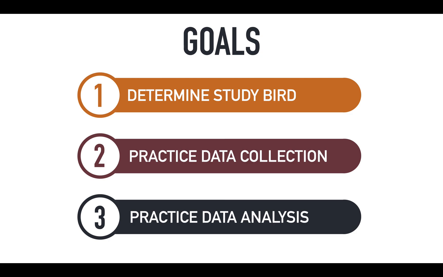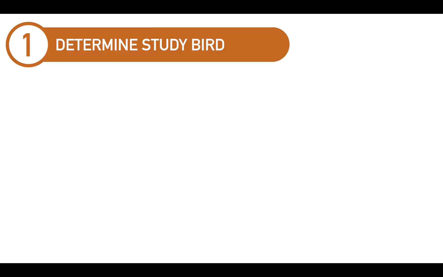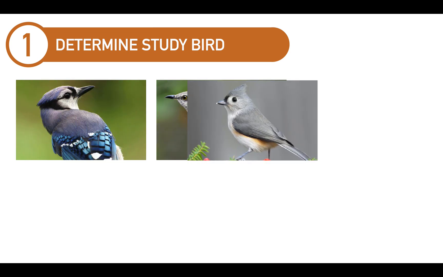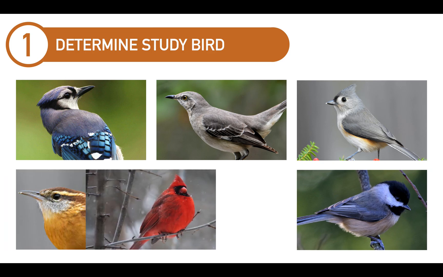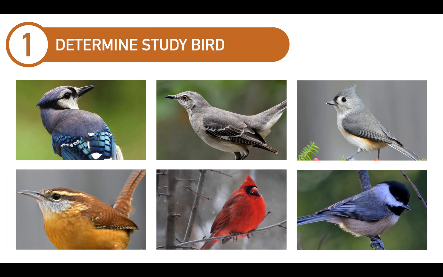You can review any of this information from the workshop video as needed. So what do I mean by determining your study bird? When you go to your park, you need to be listening for any of the six study birds we talked about — whether that's the blue jay, the northern mockingbird, the titmouse, the Carolina wren, northern cardinal, or the chickadee. We give you some mnemonics to identify their songs and calls. Feel free to listen to some of them on your way to your study location, and you can also play them while collecting practice data to figure out which bird is prevalent in that location.